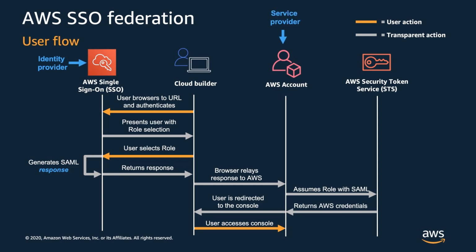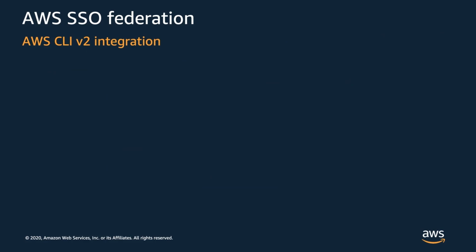We'll come back to the AWS SSO Single Sign-On flow again later on, but meanwhile, let's talk about another very important benefit of federating accounts access with AWS SSO. If you are using direct federation with AWS IAM and you want your cloud builders to use temporary AWS credentials while accessing AWS accounts from the CLI, you need to implement some custom wrappers or possibly use some open source solutions. In general, you need to let users sign in with the identity provider, grab the SAML assertion generated by the IDP, and call the AssumeRoleWithSAML STS API to get credentials. When you are federating your accounts with AWS SSO, you don't need to instrument any of this.